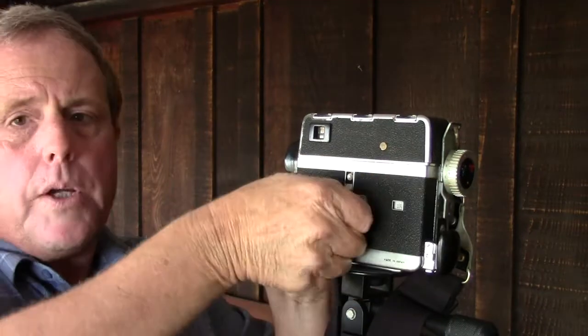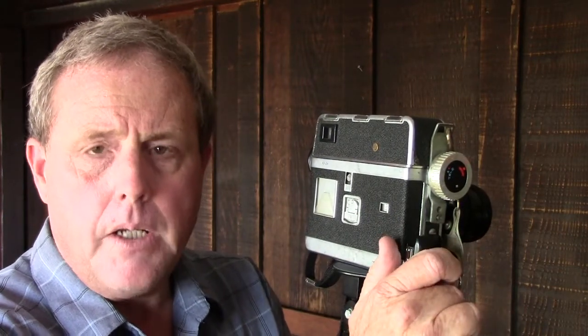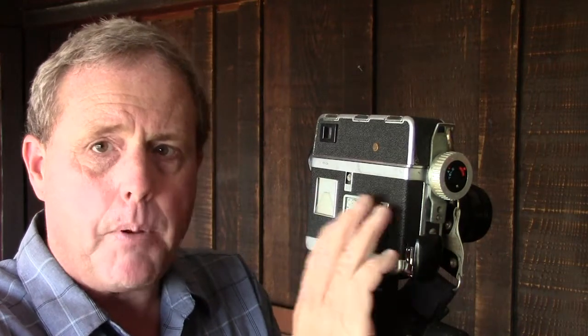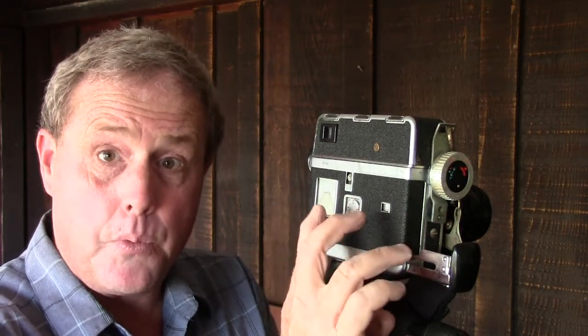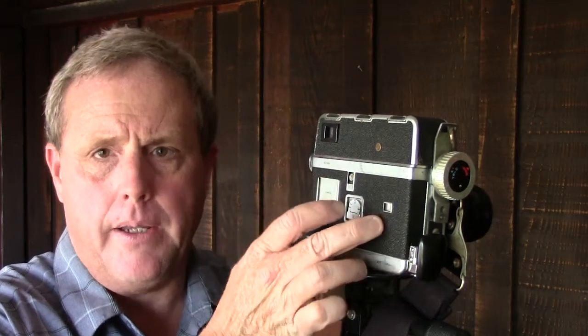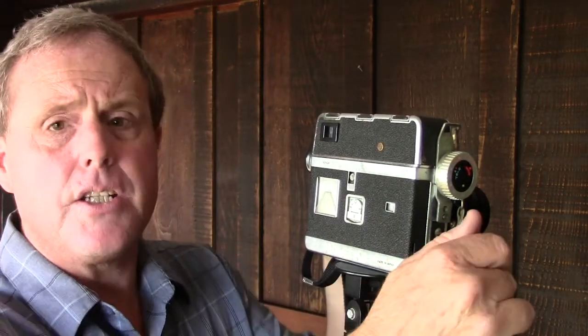What we do not want to do on a Kony Omega rangefinder is in the middle of the roll do a partial pull and push it back in. Because if we do that, we just messed up our sequencing. You can finish the roll, but you may end up with goofy spaces in there. What you've done is a partial part of that adjustment where it's changing those spool diameters. If you only go part way and push it back in and don't hit the counter, you just wound some of the film — you just changed the diameter of those spools without the counter knowing. There have been several times over the years where I've taken this camera out of a backpack and snagged this lever, pulling it part way as I pull the camera out. What you really want to do is go ahead and finish that pull so it hits the counter, shove it back in. Yes, you'll end up with a blank frame, but it's sequenced correctly for the rest of the roll.